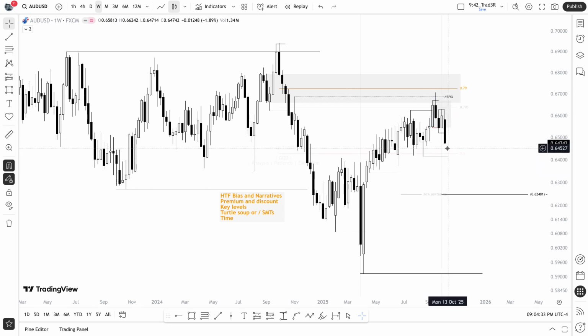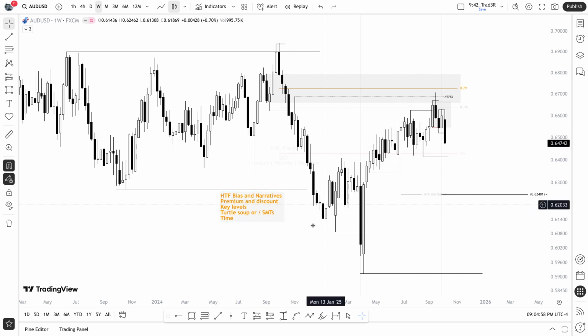So now on the weekly, if you're comfortable with entering on the weekly time frame, you can look for your entry signals around here to enter. But I personally, I don't execute on the weekly. I execute from the hourly or 15 minutes. So my executions are done on the hourly time frame and the 15-minute time frame.